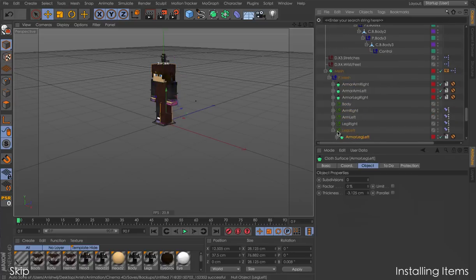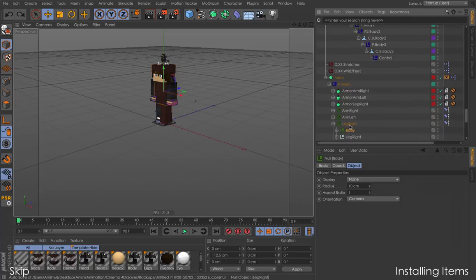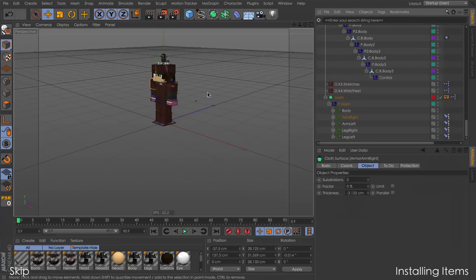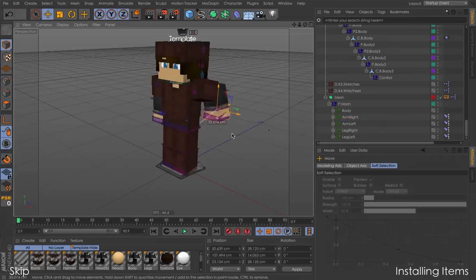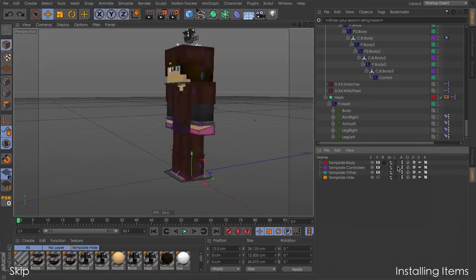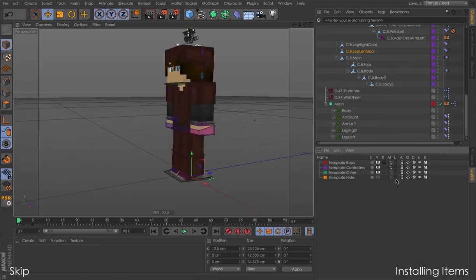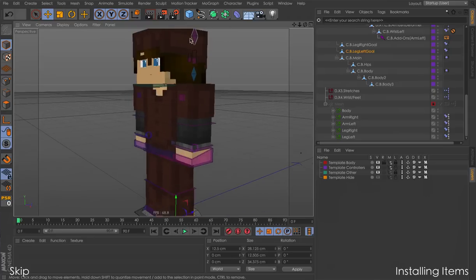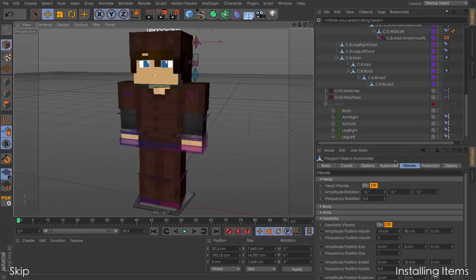Let's go like this: leg to left leg, right leg, left arm to left arm, and okay, we're already done. So that's how you install the armor. Very easy. Not for me to make though. It was not easy to make the armor, and so now we have this option here, like I showed you before.